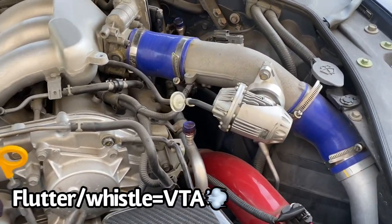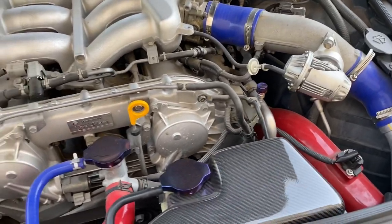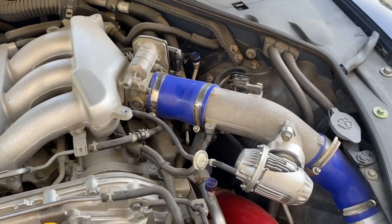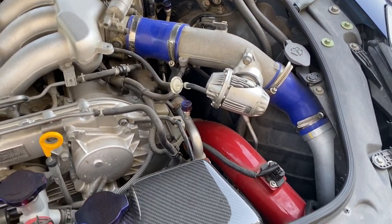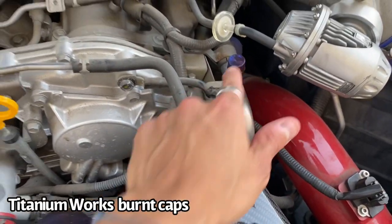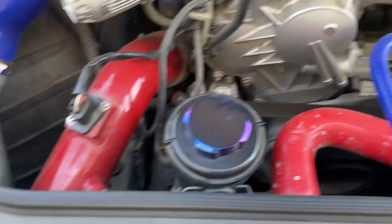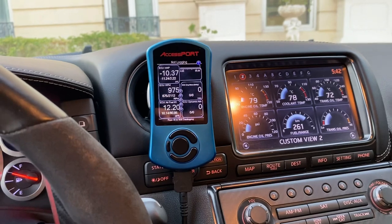If you're running recirculated, it'll probably be pretty hard to hear. For other engine parts that have nothing to do with power, I have the Concept Z Performance hose kits — these are just temporary because I'm planning to change the upper intercooler pipes and trying to decide on color. I also have a carbon fiber cooling tank cover, titanium work tabs, and a power steering cap.